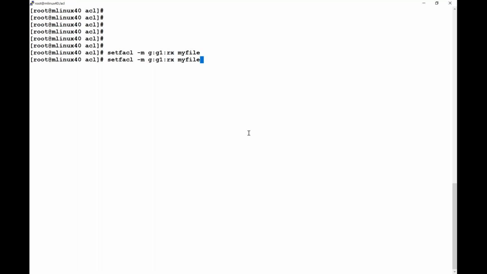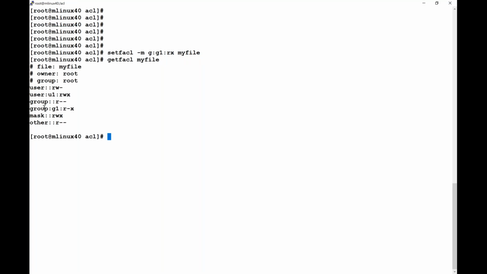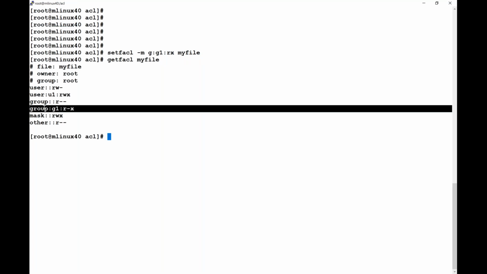Now if you go back with getfacl and check, the group is now having read and execute permission. So all the members of that group, regardless of original file permission, will always be getting read and execute permission. Clear?